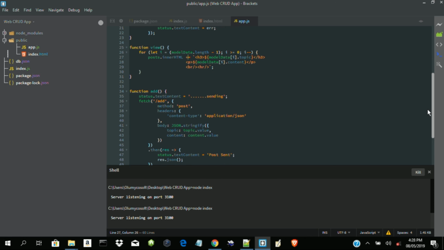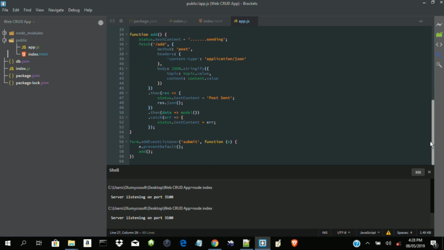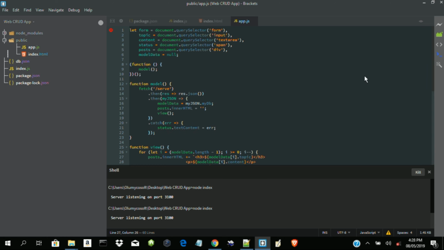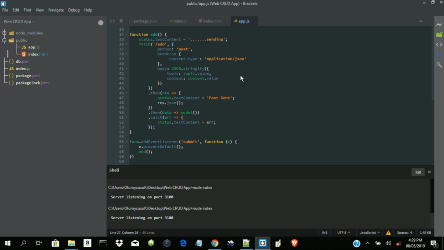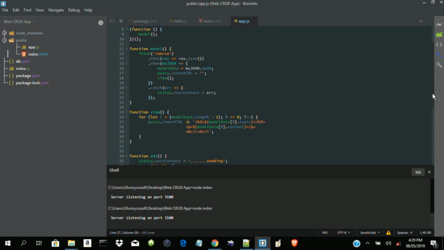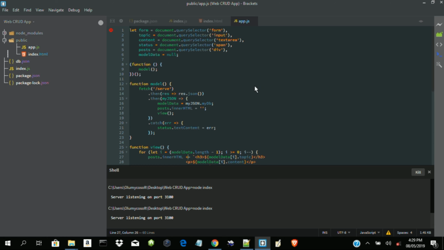And that is just what we have just done in this tutorial. By the grace of God, in my next video, I'm going to show you how to update, how to delete information from the database. So these are the things we're going to do. So today we have been able to create and to read from the database. So next video will be based on how to update and how to delete.